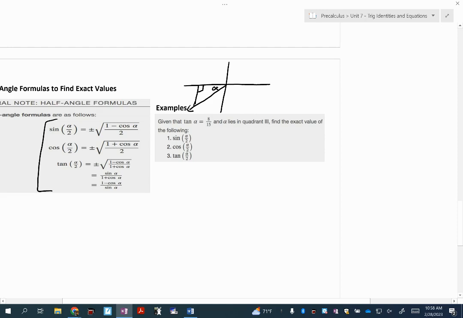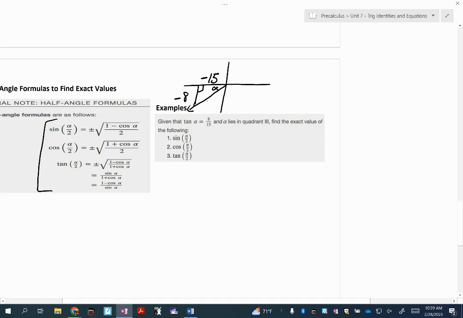And it says tangent, which is opposite over adjacent. So opposite side 8, adjacent side 15. But what we should notice is that we're going down in the y direction and to the left in the x direction. So they're both negative. The reason that kind of gets masked is because when you divide -8 over -15, you get a positive fraction. So that's why it can be a little tricky there.